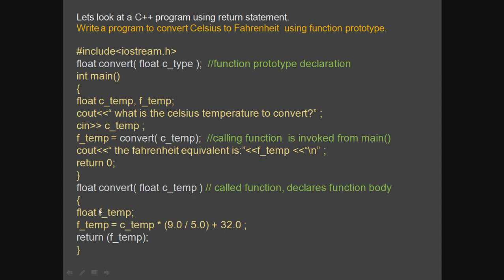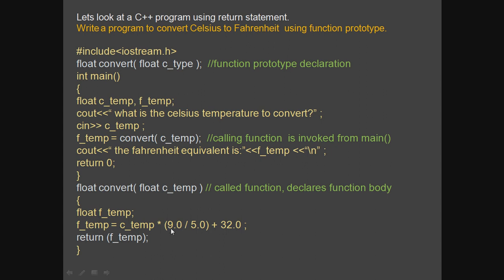So now here another variable is declared, because we need to return the value after executing this formula, right? So another variable ftemp is declared, and this ftemp is not the same as that ftemp, because this one is declared in here and that one is declared in here. Even if you write float temp here, these two variables are not the same. Clear?